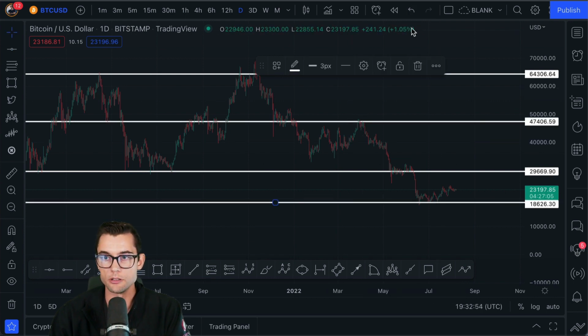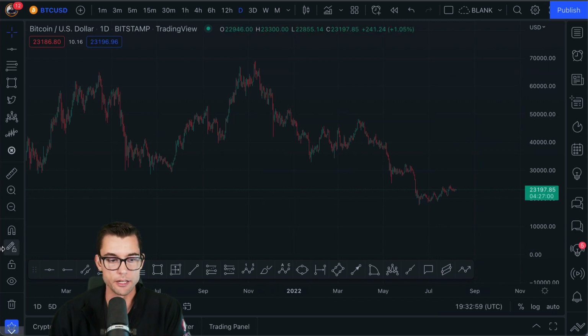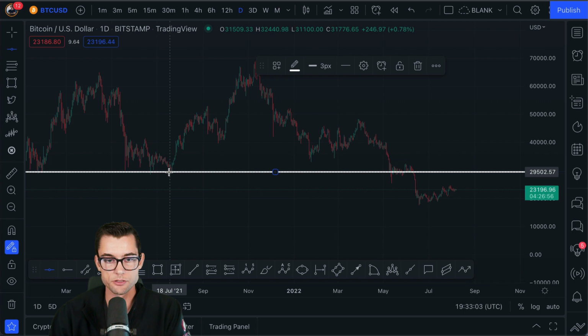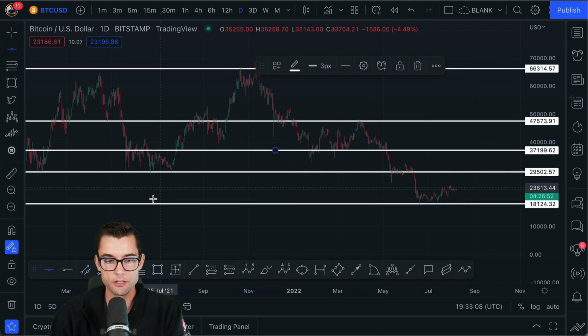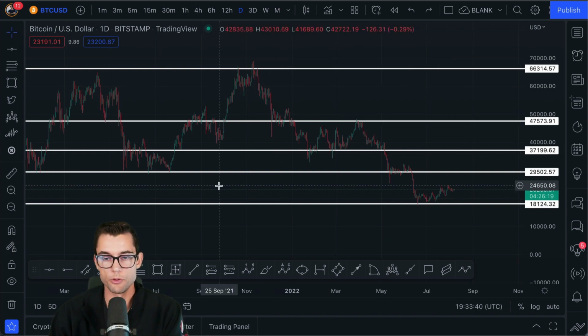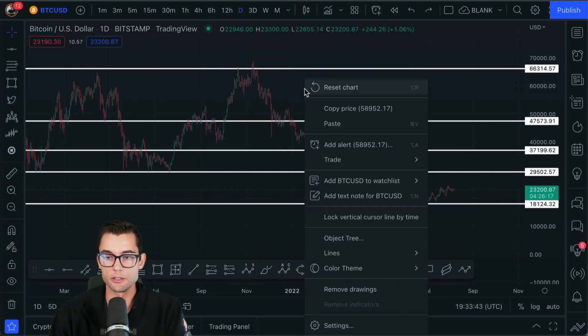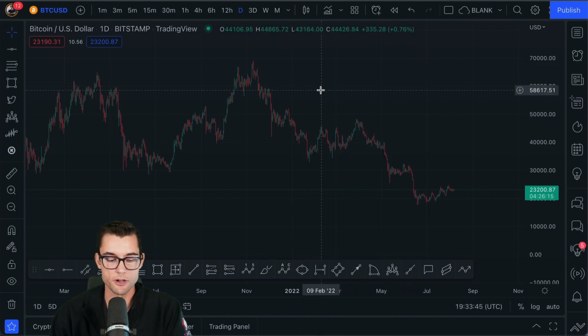However, if we remove the drawings and then click stay in drawing mode down here, I could click the horizontal line tool right there, right there, right there, and I don't have to continually go back and click it. And to get back to the normal way of charting, you just click that button again, and now it's back to the way that it was before. So let me clean this up by removing all of the drawings.